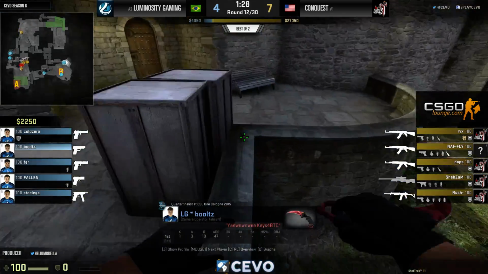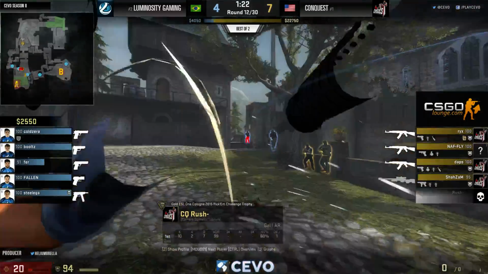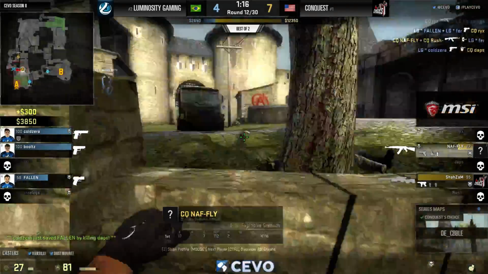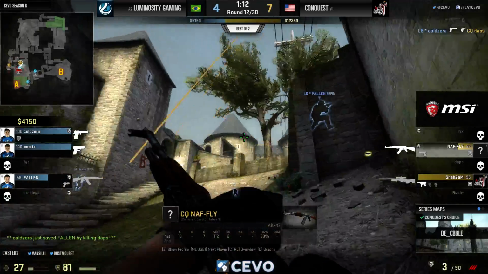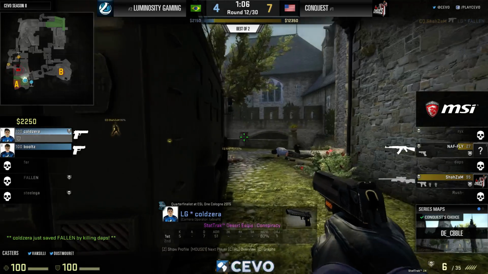It's just running through the mid connector at the same time towards the A bomb site, and they're rotating back for LG side, but they're about to run into a lot of bullets from the AKs. At the same time, they have a great crossfire set up from Connector and from Long. And it's now a 3-on-2 situation in favor of Luminosity Gaming. With the bomb down at the same time, Shazam evens it up at 2 versus 2 and gives the advantage back for CQ in terms of guns.